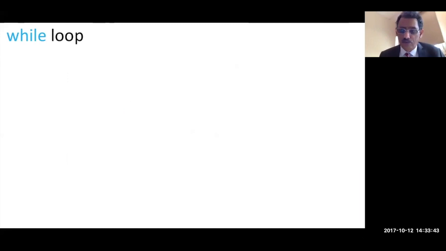One thing more before we jump to an example of using this, we need to talk about something called the while loop. We have seen the for loop, which starts from a certain number to a certain number. So the for loop is good when you want to repeat something a number of times that you know. You want it to be repeated 100, 200. I know how many times I want it to be repeated.